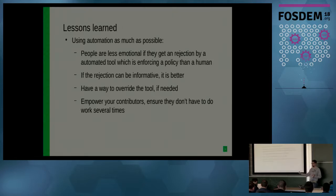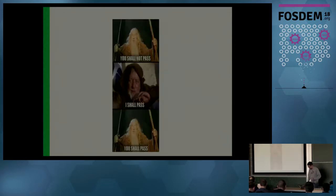Again, time saved for all the people doing the reviews, all the infrastructure, because we don't have to accept a submission which is then going to be fixed again and again, and even for the developers, because basically they are being taught that, yeah, you did something wrong, here is how you can fix it, and they are going to fix it themselves. That's basically that, and make sure that you can still override the bot. I will not say that the release managers are Jedis, but sometimes we use our powers to make sure that things go through. Because this is still a bot, and sometimes a bot is really wrong.